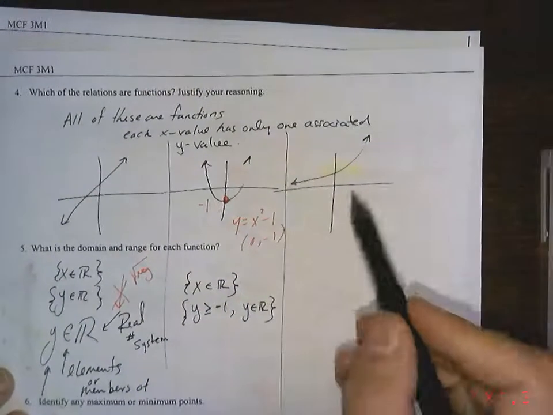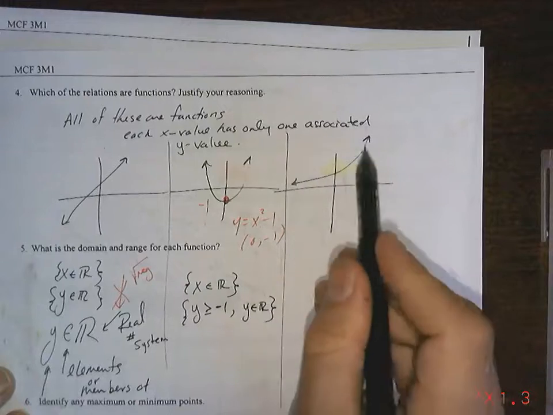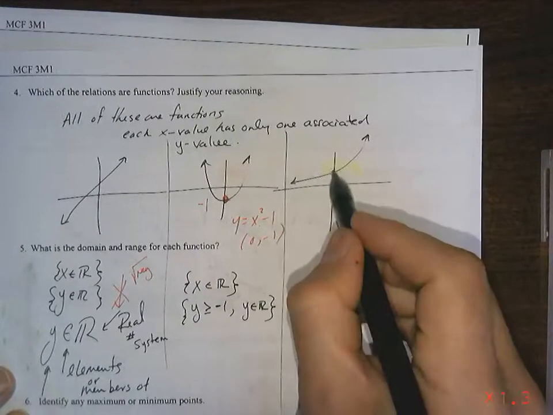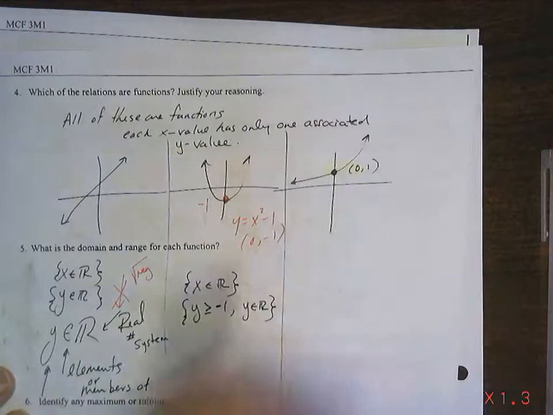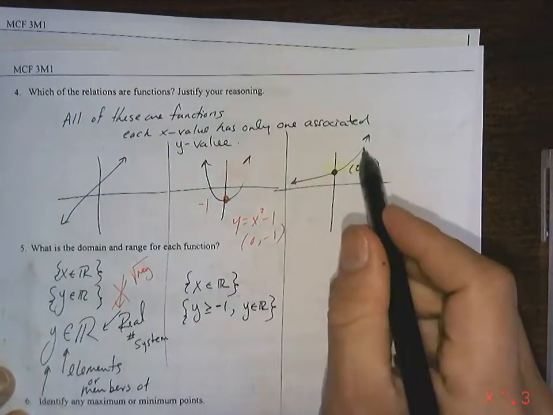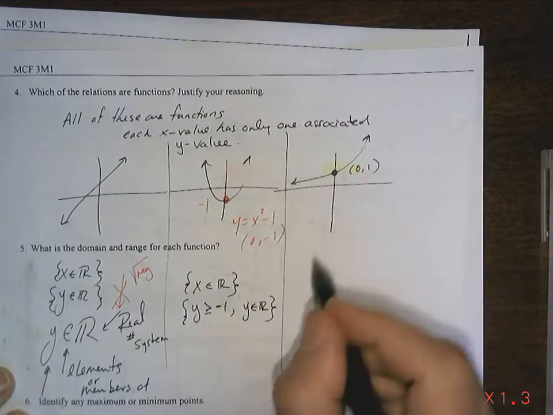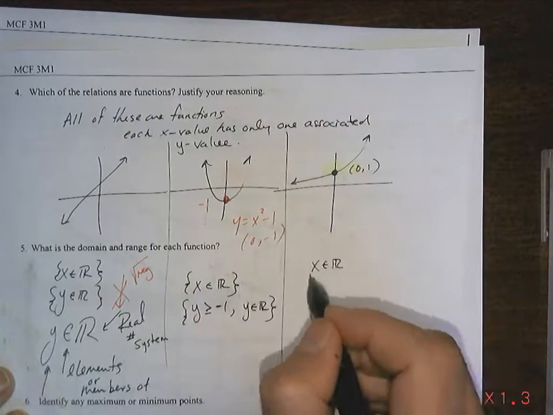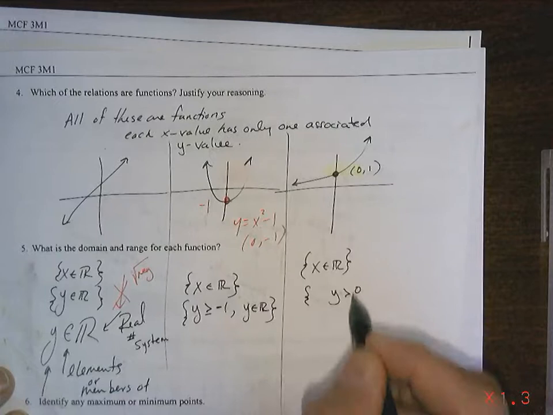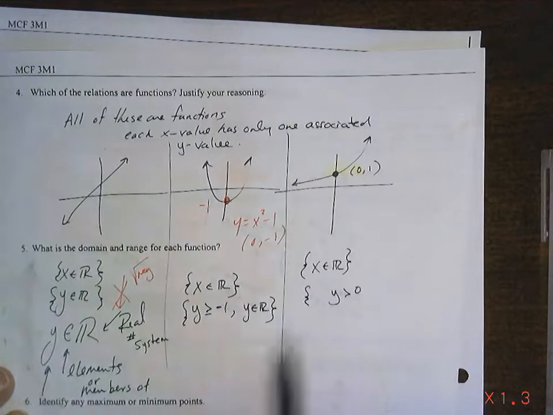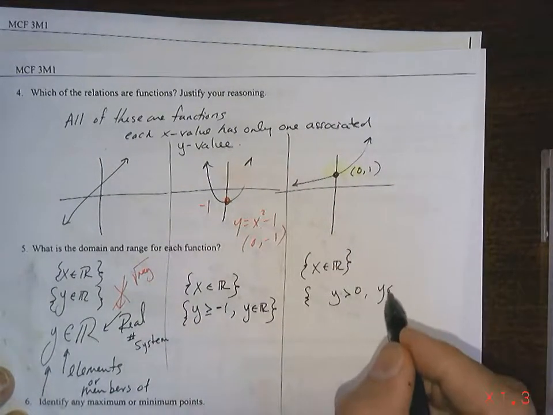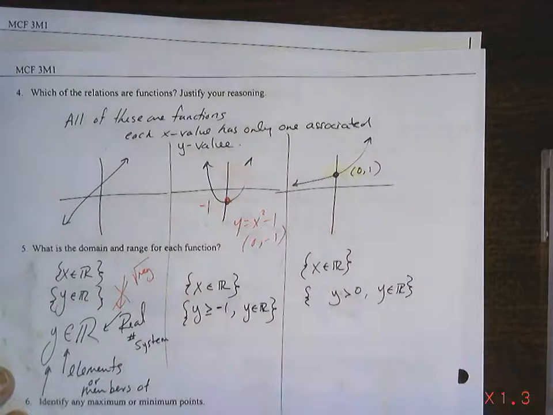And this one here, it's an increasing exponential function, which means we know all exponential functions are going to go through (0, 1). We know that. And this must have a base that's greater than 1 because it's increasing. X is an element of the real numbers, and y must be greater than 0. It has to be greater than 0. It can never, ever, ever touch 0. It can't have an equals. And y is an element of the real numbers.